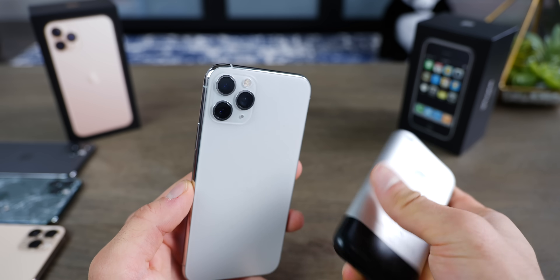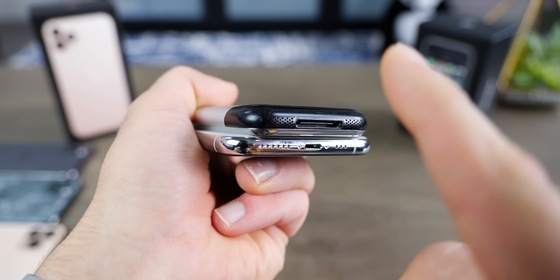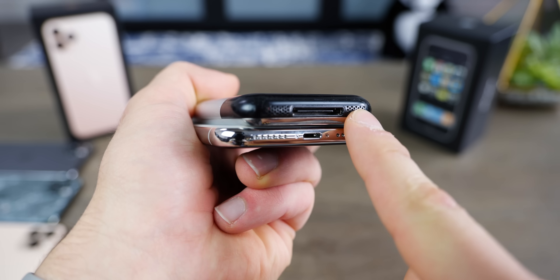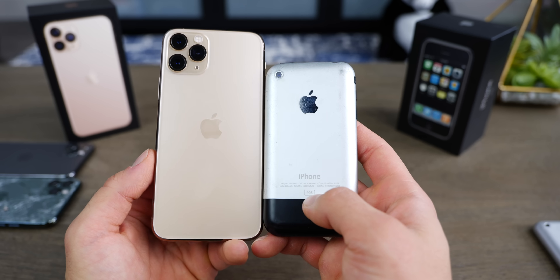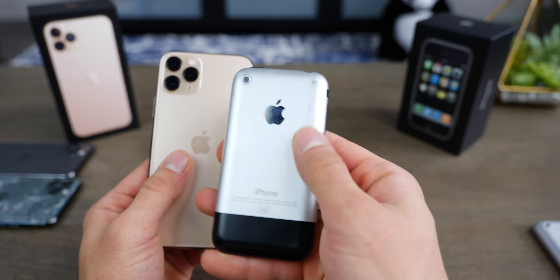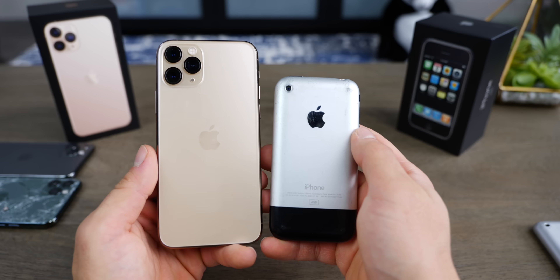Volume buttons on the side, the mute switch, which has survived all generations of the iPhone — a very nice touch, one of my favorite things about using an iPhone. The power button has migrated to the side, though. And of course you have this triple lens configuration with the ultra wide. On the bottom, Apple is up to their trickery as always — two speaker grates, even though there's only one speaker on both sides. And one more thing to note is just how clean the back of the iPhone has gotten: no more text, no more labels or badges of any kind, just the Apple logo and a very nice matte texture.